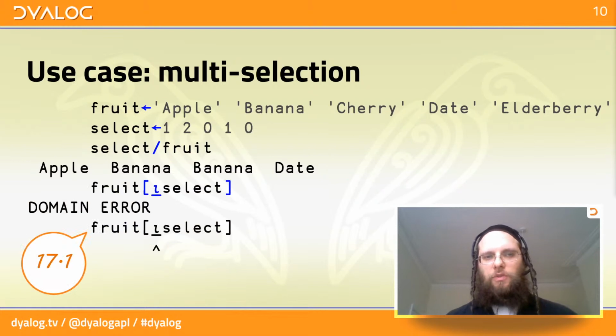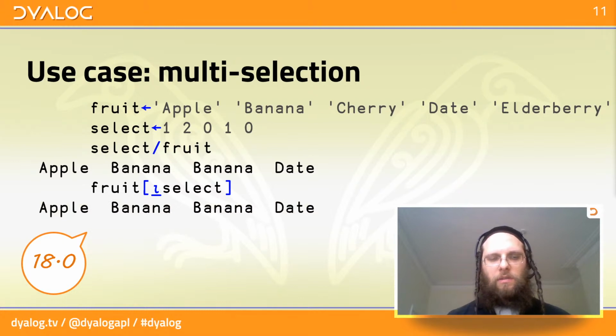However, if you try to use the selection vector, which is a count, with where, since where was defined as finding the ones in a Boolean array, then it would fail. It wouldn't eat numbers above 1. And what we've done in 18.0 is make the same kind of extension to where as was originally made from compress to replicate, so that this just works seamlessly as you'd expect.